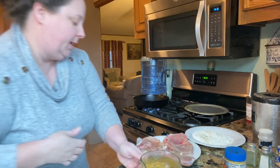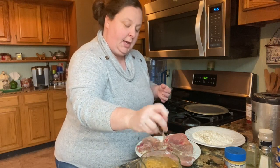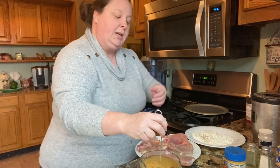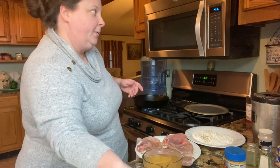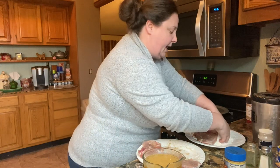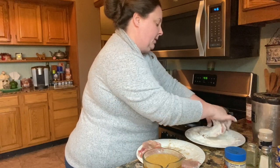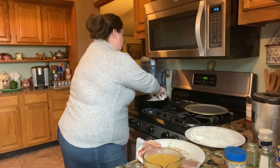We can go ahead and start flouring up our chops. I've been working non-stop over at Christopher's new house and haven't been cooking — we come in so tired. I also had to get my Christmas down, which usually takes about four or five days to put up and at least two days to take down. Self-rising flour instead of plain flour kind of makes the crust more light, especially if you're frying chicken or chicken-fried steak. It's really good to season your meat a little ahead of time, but obviously I didn't get that done today.